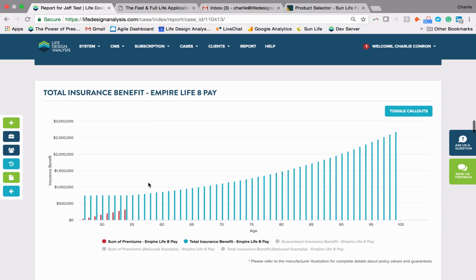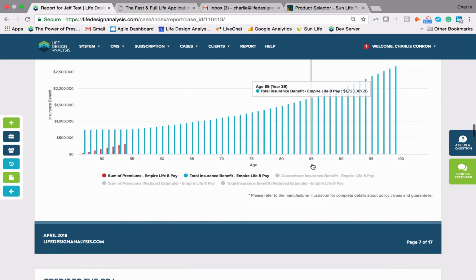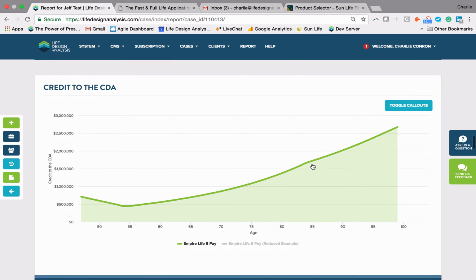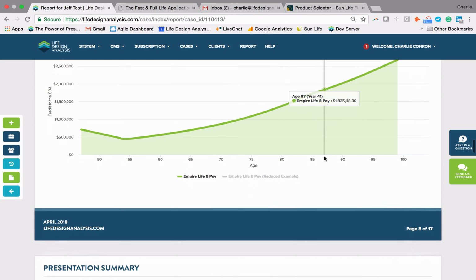Same sort of thing with the insurance benefit. That's what it's all about, after all. I love watching this $750,000 of face value grow. Think about adding maybe a tag around life expectancy. I think most people tend to think about life expectancy in terms of age 85. Probably a little bit younger for this, but we don't necessarily know. So think about adding a note there. And you can use a credit to the CDA if this is a business owner.